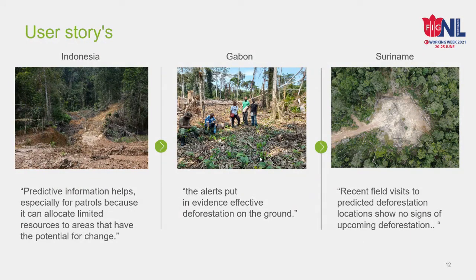Suriname went into the field and did not see many first signs of deforestation yet. Except for this image, they did see some, but not in a lot of places. So they are really curious to see what happens 6 months ahead, because they took recent predictions to see if indeed they find more deforestation happening. So it's still the phase where we're building trust and adoption of the system.